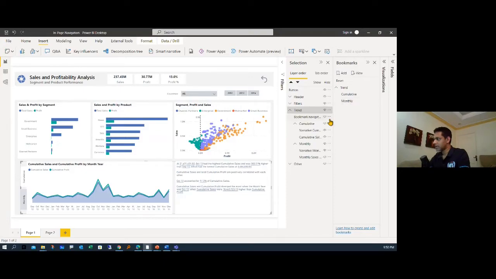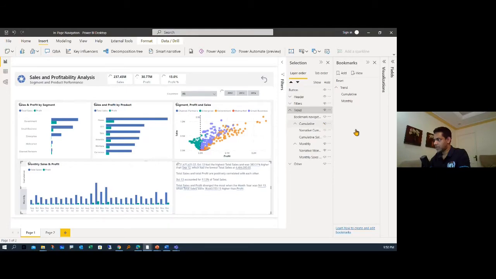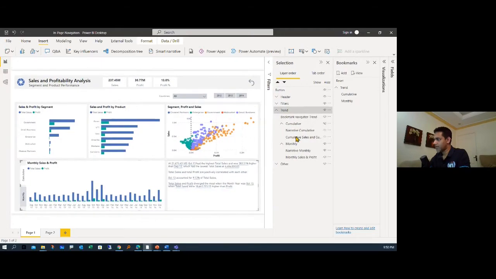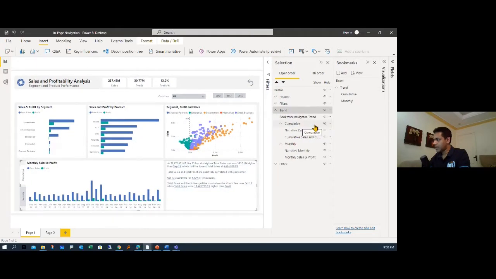So for this, I need to hide the cumulative. So what I'm doing is I'm hiding the narrative and hiding the cumulative, so it will definitely hide whatever objects that I have inserted under this group, right? So what is visible is the monthly visual and the monthly narrative. So now I can go and update the monthly visual.